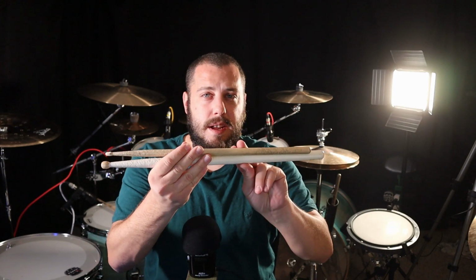I mean, of course, you could play very, very gently with a gigantic stick. I'm not saying that, but I think you guys know what I mean when I say that the size of the stick is going to have an impact on the power that you're going to be able to apply to the drums. Now, on the flip side, the tiny little stick, in this case the Vic Firth 7A, is a lot like the feather. You can make a lot of noise with it, but you're going to have to put a lot more power into it.